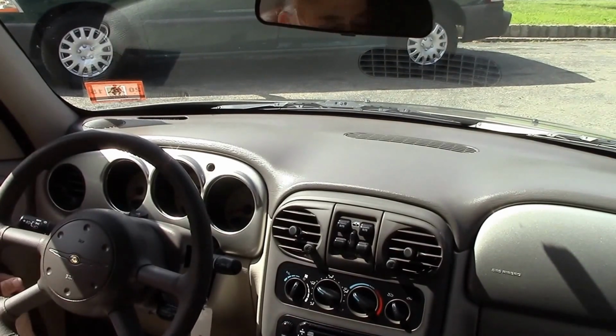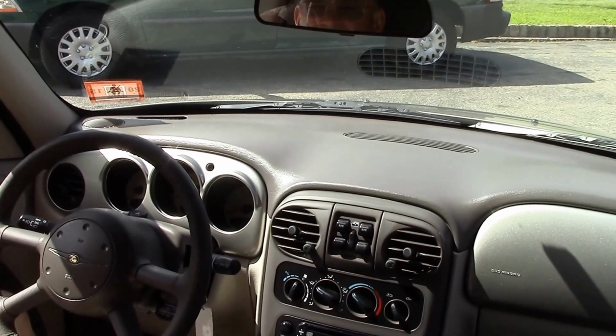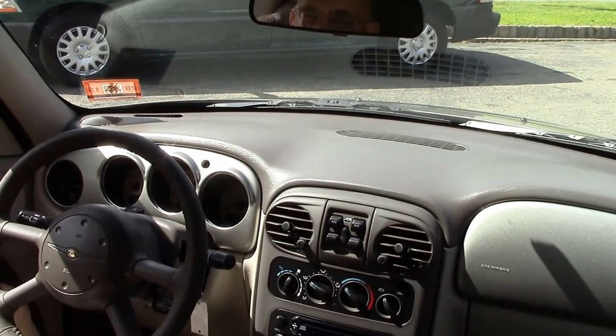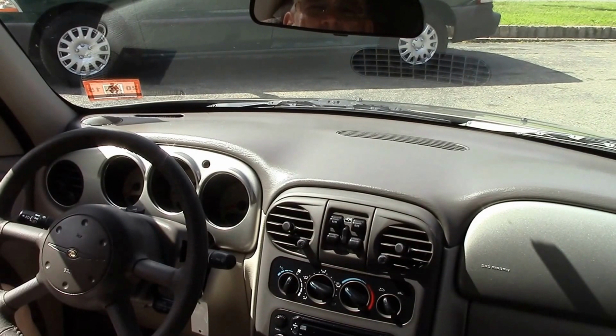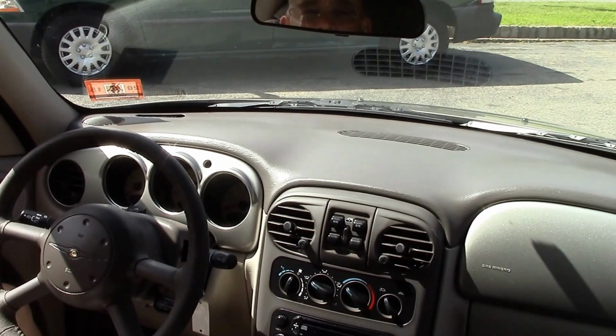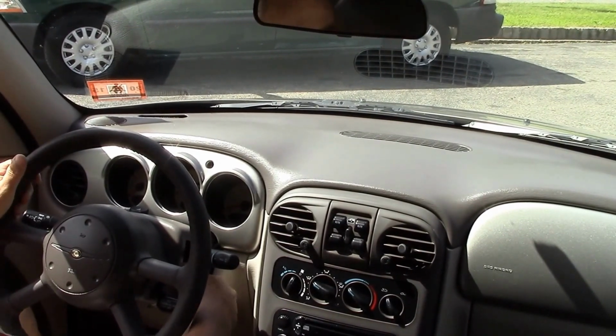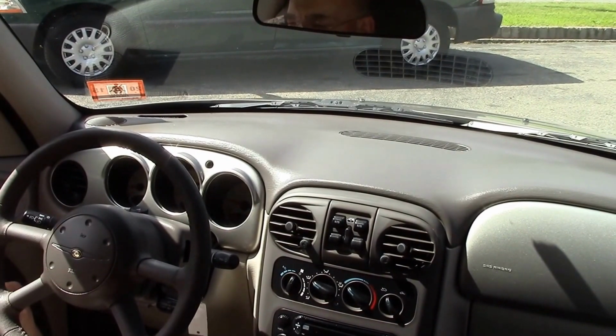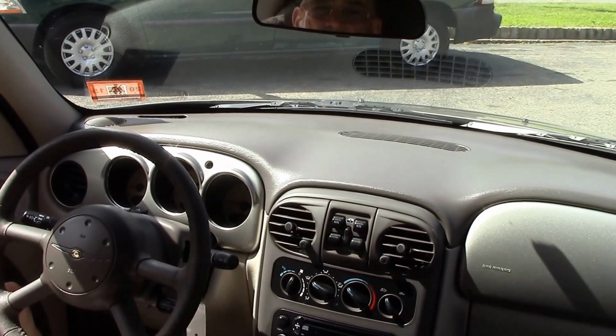Alrighty, we're going to take it for a spin now. First thing though I'd like to do for you guys, as you saw before, I started the car and it was ice cold. First thing this morning, I haven't driven it a bit. Now the car's had a chance to run and come up to operating temperature, and I'm going to demonstrate that it'll start just fine, nice and warm. So we're going to do that right now. There you go, no problems. All the warning lights are still out. The air conditioner is still nice and cold.